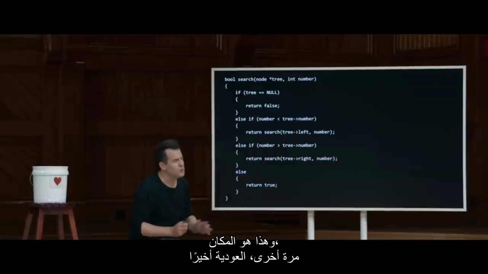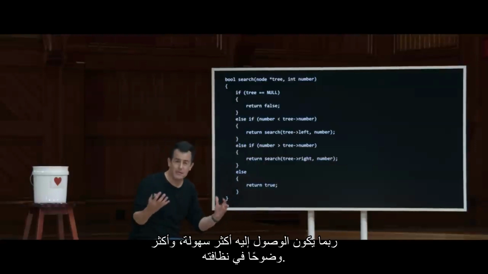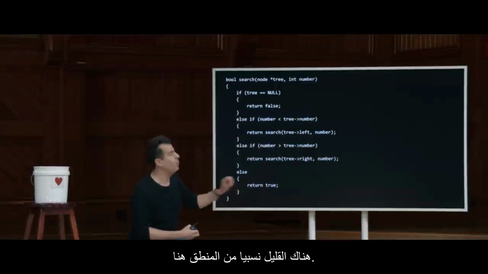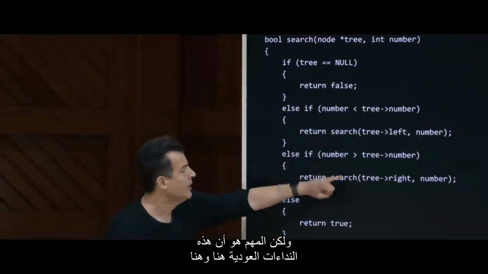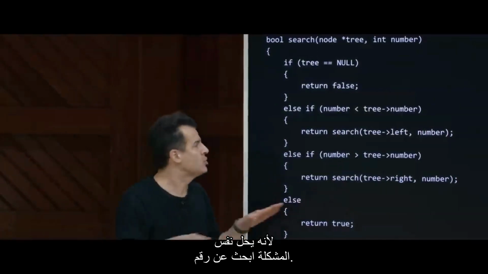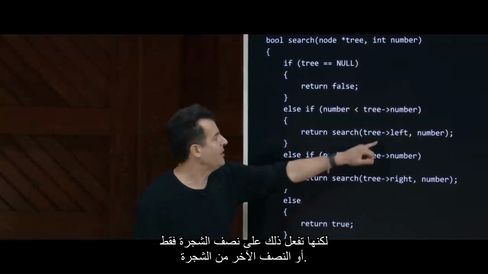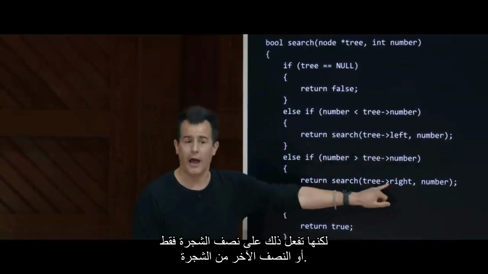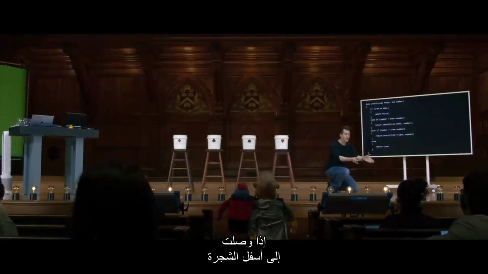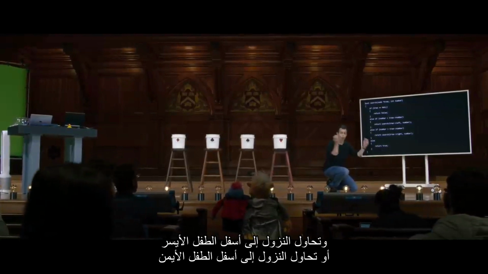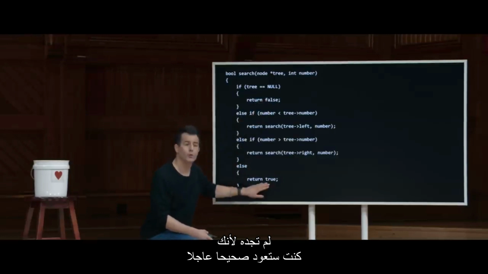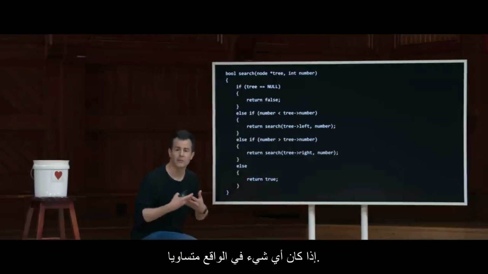And that's it. And this is where, again, recursion finally is maybe a little more accessible, a little more obvious in its cleanliness. There's relatively little logic here, but what's important is that these recursive calls here and here are dividing and conquering the problem implicitly. Why? Because it's solving the same problem, search for a number, but it's doing it on just half of the tree, or the other half of the tree. And because we have this base case here, even if you get all the way to the bottom of the tree and you try to go down the left child, or you try to go down the right child, but those pointers are null, then you know you didn't find it, because you would have returned true sooner if anything had been, in fact, equal.